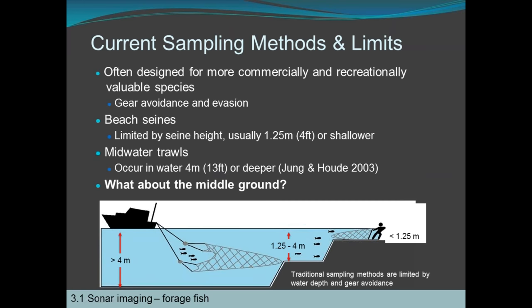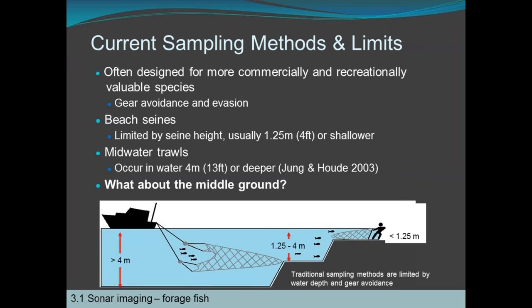For the lower figure, what you can see highlights how we are sampling the nearshore forage species now. One way to sample is really close to shore. You use a seine survey. You have two people pull the net, and you surround the fish in the middle, wherever your net is going to close. However, that is limited by the height of the net. Most of the time, this seine net is just about 1.2 meters in height. Or you can use your boat to do your survey.